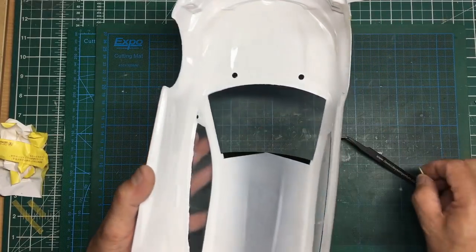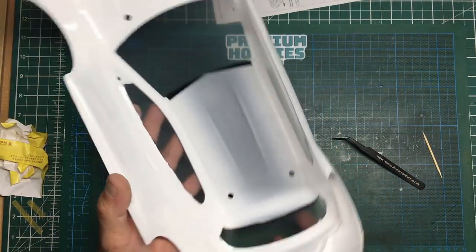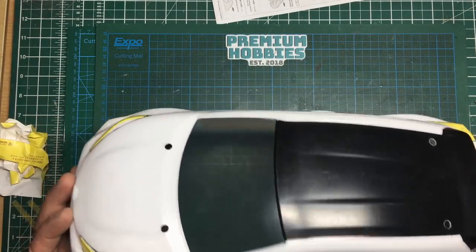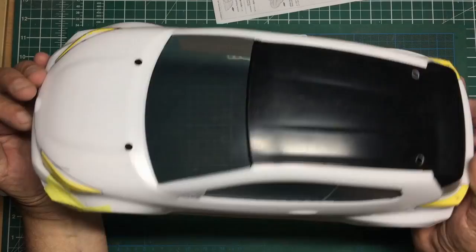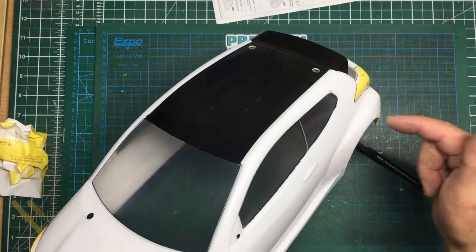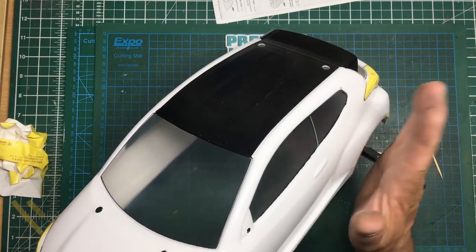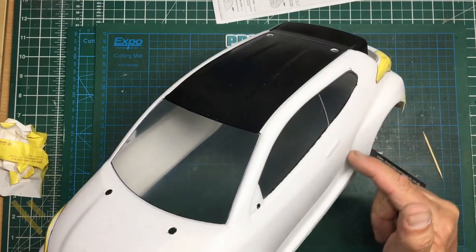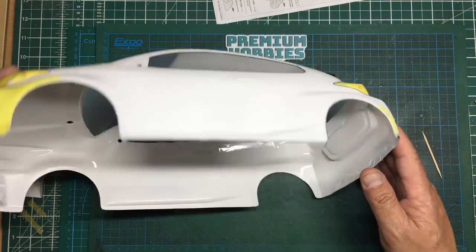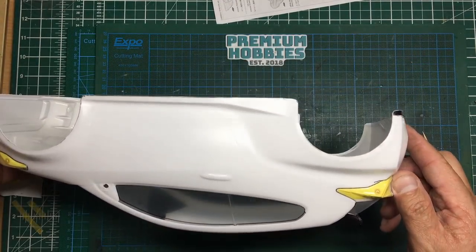You will also notice I've got a couple of runs, and because of the shape of this body, it's been extremely difficult to paint. After you saw me doing it on the camera, I took it out in the daylight and looked through the body from the inside or from the outside. And if you see any areas that look a bit thin, you have to go in. This area here is angled up, and then it comes out, so this area here had no paint in it. So you have to get in there with the paint, and it ends up going in a bit heavy, so you end up with runs. So don't make the same mistakes I made there.